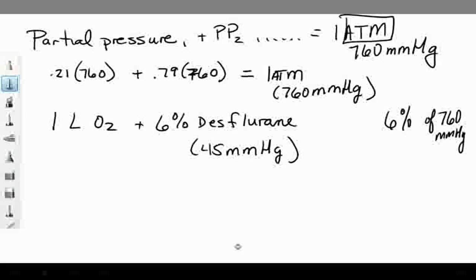And the rest of our mix comes from our 1 liter of oxygen. So that's going to be 715 millimeters of mercury. And when you do this math, this ends up being 94%. Why? Because 94% is going to be 715 over 760, 715 and the 760, which is your atmospheric pressure.